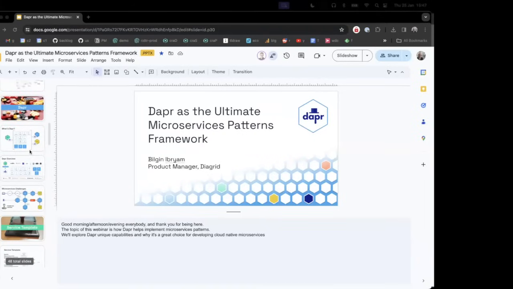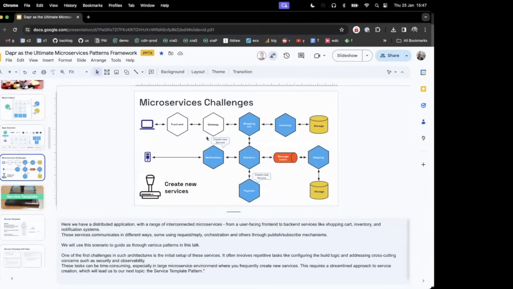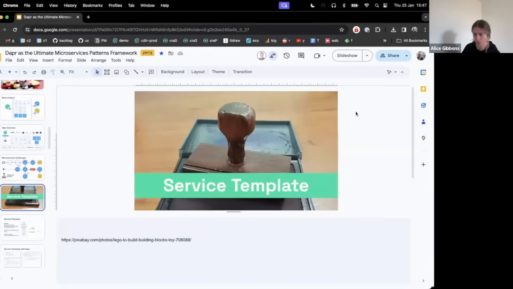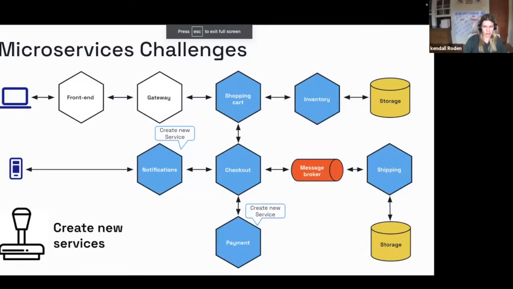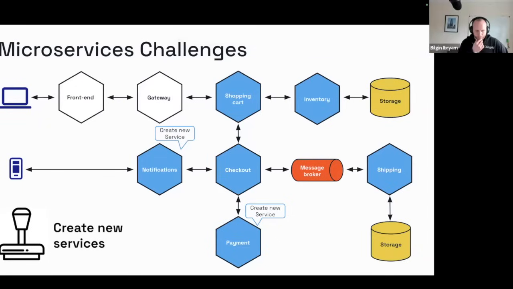I figured just the slide that had the services on it. Yeah, exactly. Yes. I think Bilgin, this was in the context, if I'm not mistaken, of the workflow. So when you were talking. Yeah, I have to read the question again. So if you have a loose coupling like checkout service, how would the application know the status of checkout?